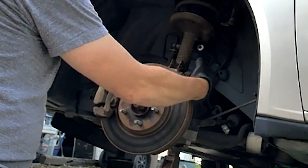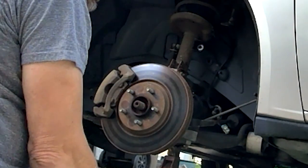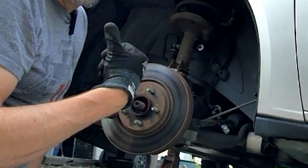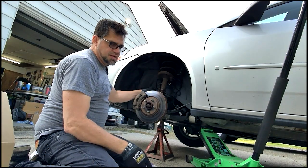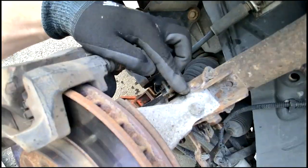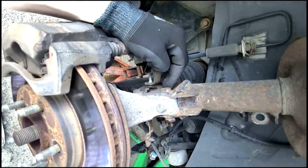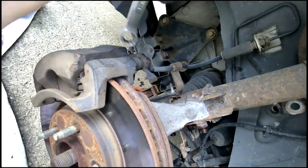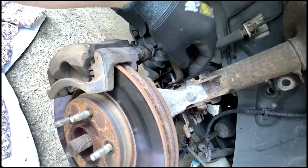Now I'm going to work on these two bolts that hold the steering knuckle to the strut assembly, and then I'm going to work on that upper bearing plate. By the way, it's always a good idea to check the parts before you begin to disassemble or get too far into it, to verify that what you have is correct. It's not actually a nut on the other side — it's got two sides cut for holding it, so you'd hold that with an open end wrench. You can't use a box end; you've got to use the open end, and I'll be working on pulling this nut off.